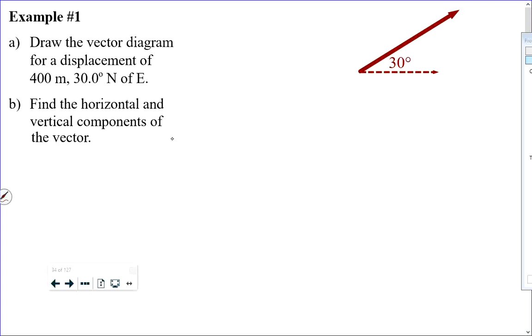That dotted line is not necessarily part of the vector diagram. It's just a line helping me visualize things. I think even if you don't draw that whole line, it might not be a bad idea for you to lightly draw a dotted line there to indicate that that is the horizontal. We should put 400 meters on it, right? It's not just a line. It's a line that represents something. You know, it might represent 40 Tesla, which is a magnetic field strength.